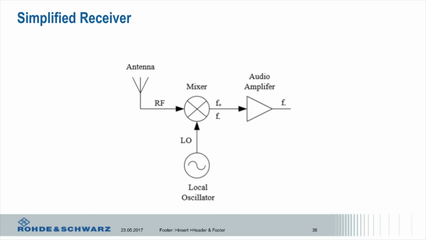Okay, so what does the overall system look like? Well, this is a real simplified case. So I take an antenna. I'm receiving a signal out of the air. I want to take that signal, reduce it to a lower frequency, and then amplify it and then go off and listen to it or process it. Okay, so this is oversimplified. We all wish that things were that simple, but they're not. So what does that look like?